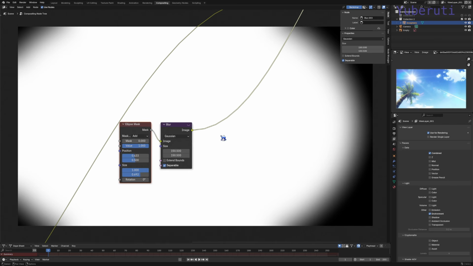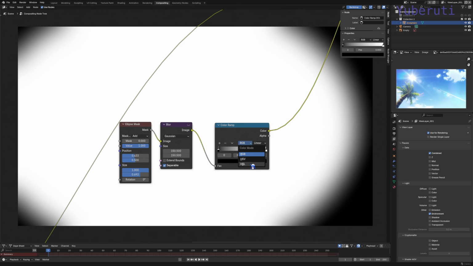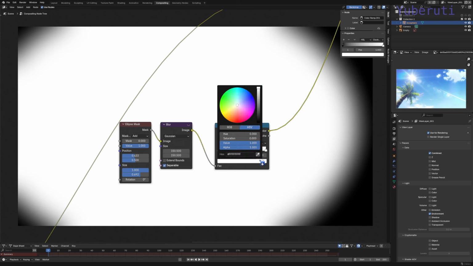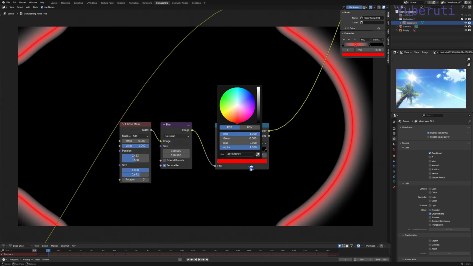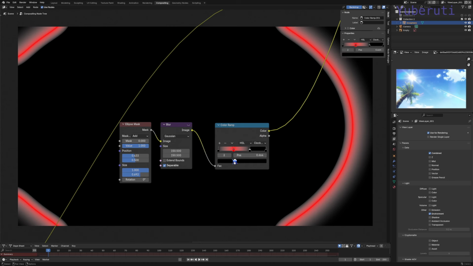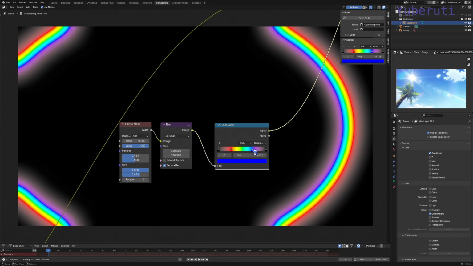And then now we can add in our colors. Let's go to color ramp. We can get a rainbow color easily by changing this to just HSV and changing this to clockwise. So we want to make both the ends black. And then we add in two more here. We want one to be red, so click the RGB tab. And then the other one to be blue. So this will now get every color in between red and blue. Now we have a rainbow color.